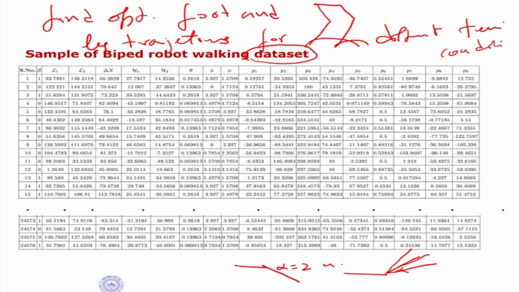What does that mean? Because I have taken alpha equal to 2 degrees and then 4 degrees, suppose there is a 3 degree terrain now. What will it do? It has to interpolate the trajectory. Once you train something like a neural net, it can do that very easily.